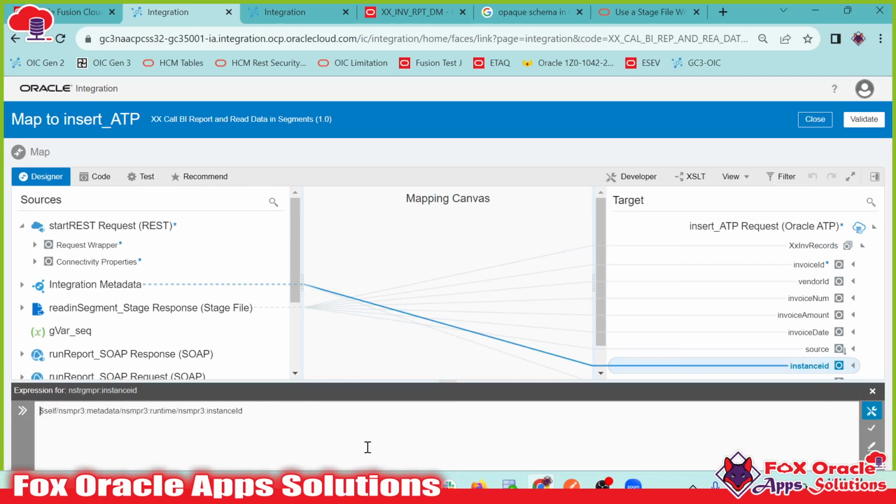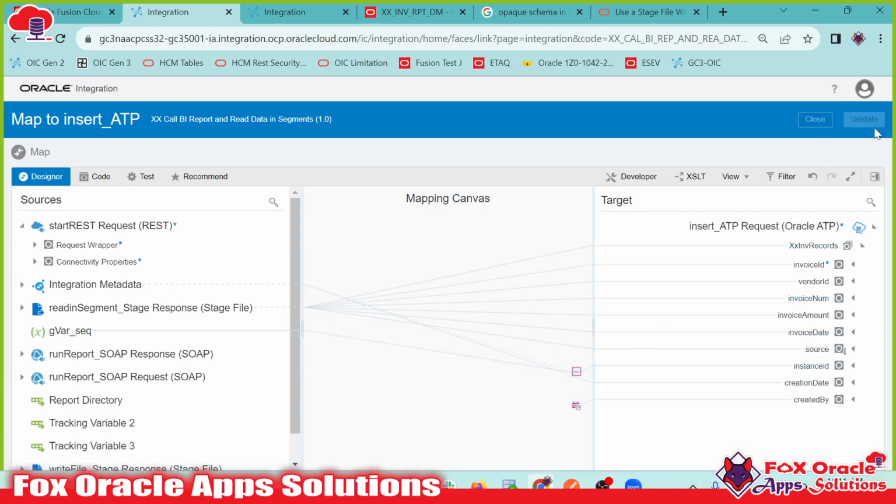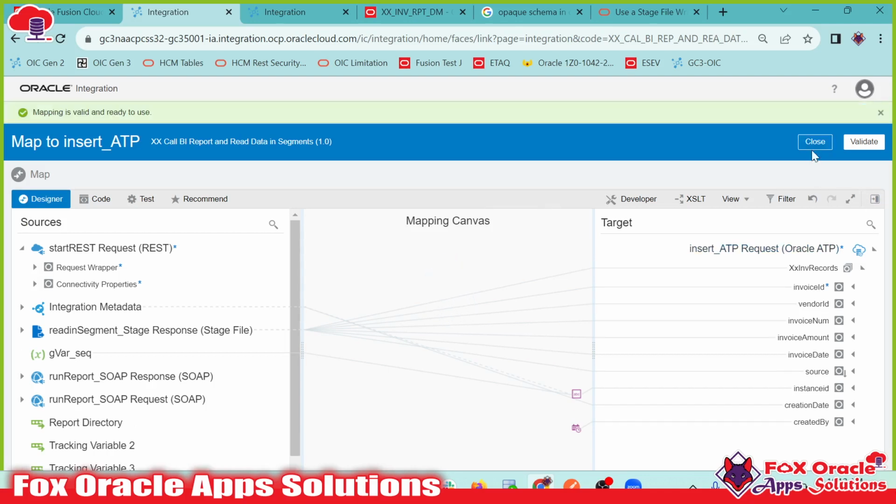So I will use concat with instance ID, then concatenate an underscore, and then the global variable sequence. So I will map it here. So done. That way we can be aware of the sequence of the segment in which we receive the data, so which data we receive in which segment.